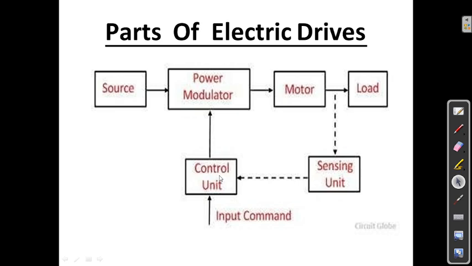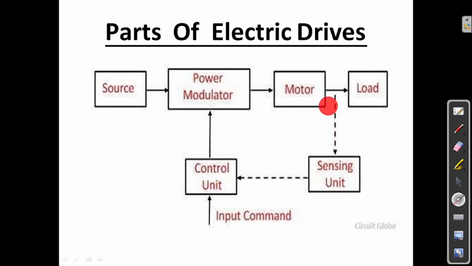These are the parts of electric drives. There is a source, and this source has a power modulator, which is connected to the motor, then to the load. In between the motor and the load, there is a feedback sensing unit, which is connected with the control unit, and then goes to the power modulator. The power is taken from the source, given to the power modulator, then goes to the motor.